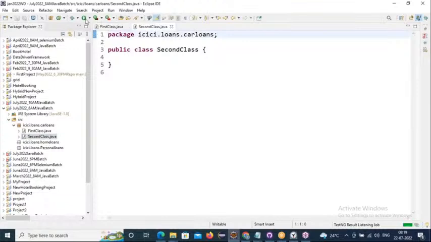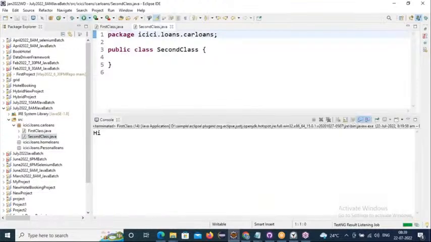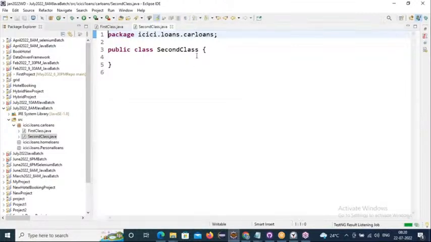If I run this program, what happens? It will give the previous class's executed results. So as I said, if you want to run every class, it must have its own main method. Yes or no? Otherwise, the previous executed results will display in the console. Okay, fine. Because I did not check the main method, it is giving the previous class's executed results. But I want the main method. I didn't check that, right?